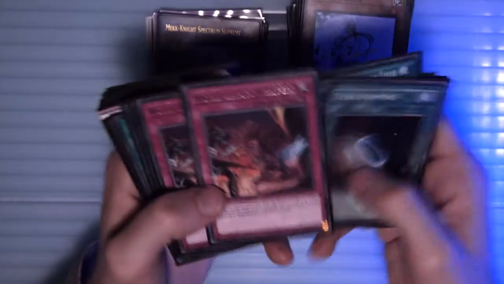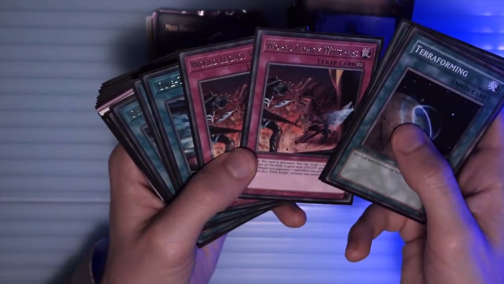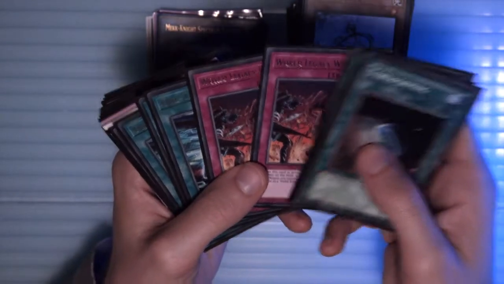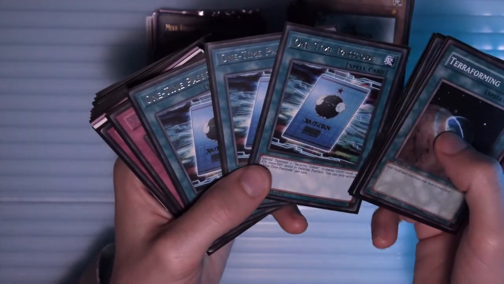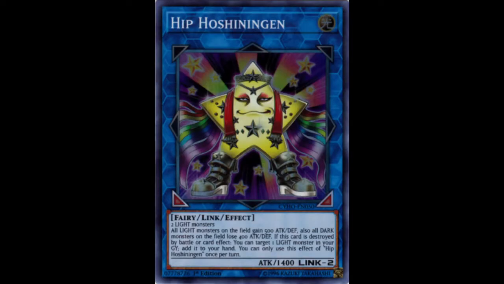Next I've got the other two World Legacy Whispers. If I just want to target a deck that uses a lot of spells and just negate those. Imagine this is Photon Sanctuary instead of one-time passcode. Same principle though, at least for being placeholders. Generate tokens, get Hip and Shinigin, and then from there you can make a mekk-knight underneath by having something else in your column. Doesn't matter if you're going first or second, and you've got a benefit of having some light attack boost, as long as there's no Layer of Darkness.